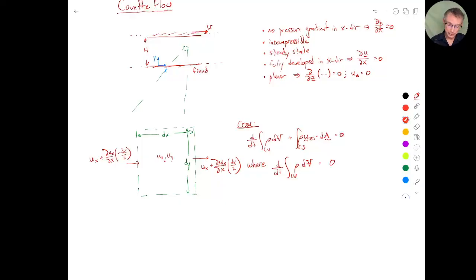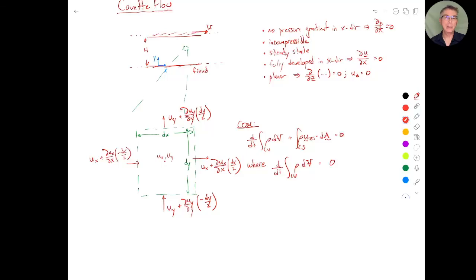So let me start at the top. The velocity there is going to be uy. That's the velocity in the y direction as I start from here. And now I'm moving in the y direction to go from the middle to the top. So it's how the y velocity changes with respect to y. And then I've moved a distance of dy over 2 to get from the middle to the top. I'm moving in the y direction. And I can do the same thing on the bottom. The velocity I start with, it's the y velocity I care about here. And then how the y velocity changes with respect to y. And to go from the middle to the bottom, I go a distance of minus dy over 2.